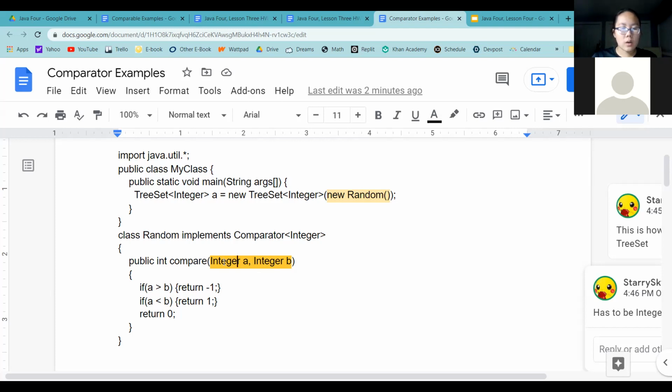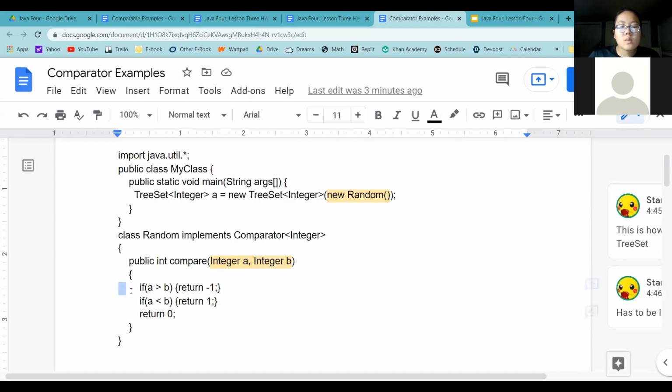Another thing to notice is how this integer right here and this integer right here completely match, right? Those are the exact same. It's similar to the way comparable worked before as well. You need to match whatever you put inside the angle brackets with whatever is here. So if you put a string here, then you should also put a string here. If you put a double in these angle brackets, then you should also have the word double for these two. So it's a corresponding thing.